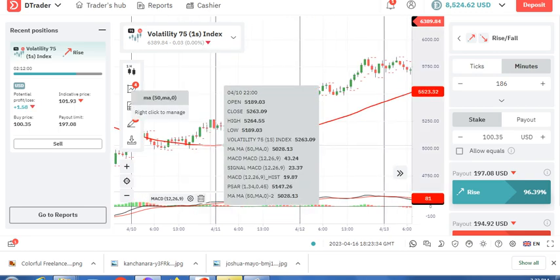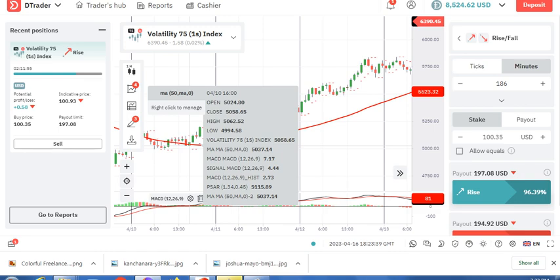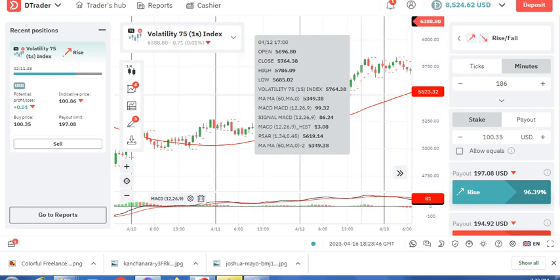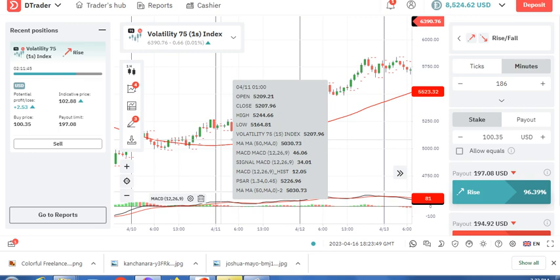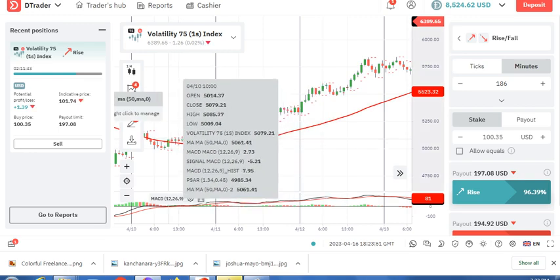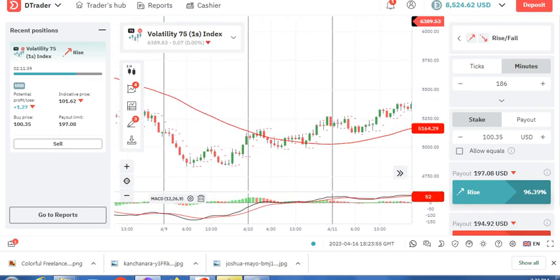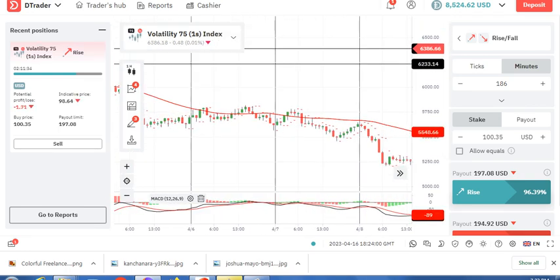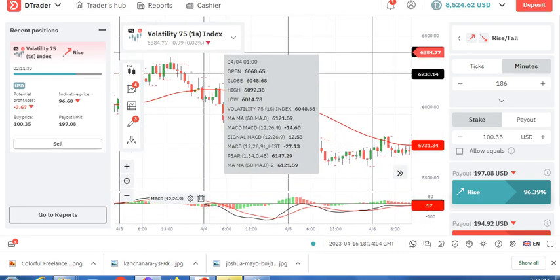You can see what happened here too. This market has been on a very long move since the 10th of this month, and that particular place I showed you was on the 14th. So for 10 days now the market has been moving favorably. Did you see what I was trying to tell you? This is it.